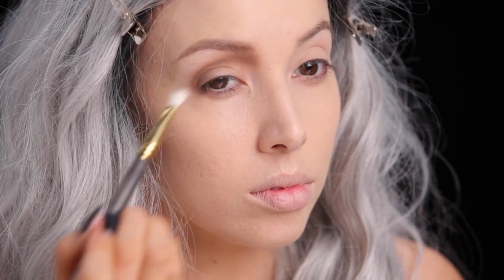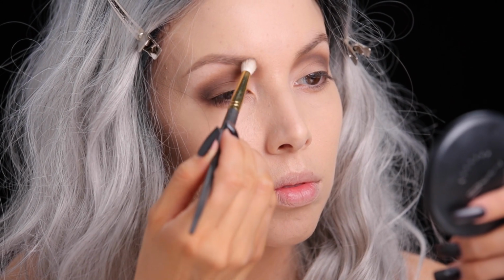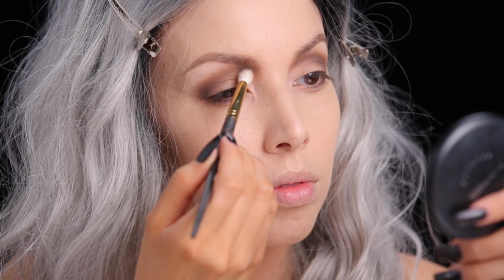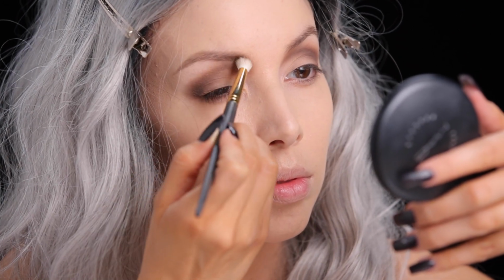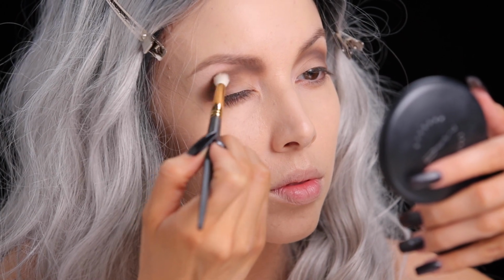And then you just wanna make sure you keep adding it into the brow. It's very uncomfortable. This is like my first time doing my eyeshadow this particular way. I've always loved the way that it looked, but I was never, I guess, ballsy enough to do it myself. But I really, really like the way that it turned out. But you just want to keep layering it into the eyebrows, so that way there's no blank space in between your brow and your eyeshadow.